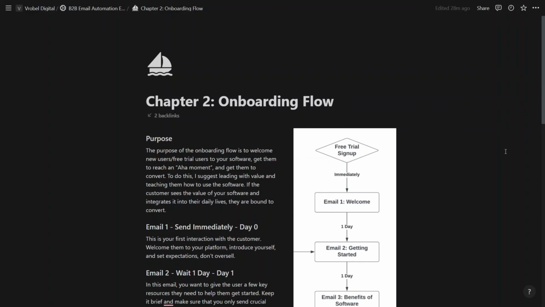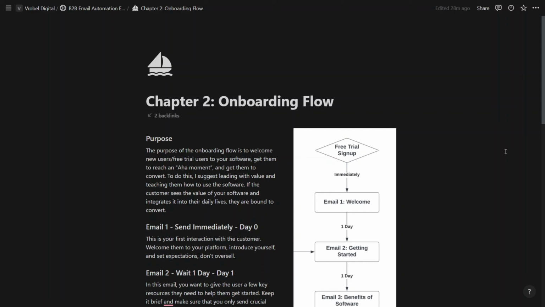All right, so the way we are going to onboard our free trial users is with email automations. There are two reasons why we do this. Number one, with an email automation, you can reach out to your customers even after they leave your site. You have a direct link of communication with them through which you can provide value to them and sell to them and ultimately convert them.